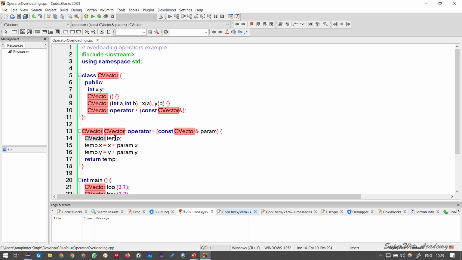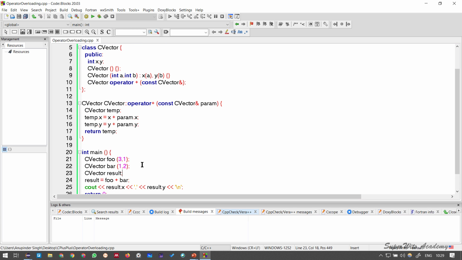Now what we are doing here is creating a temporary object of the CVector class, and then we are adding the values to x and y. So whatever the existing value we have corresponding to my particular object, that will be added to the parameter's value.